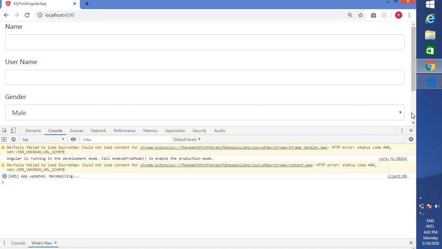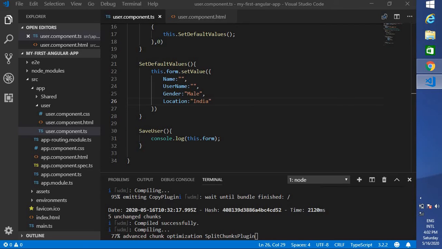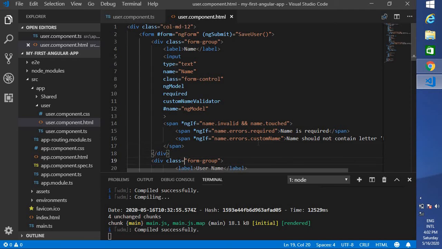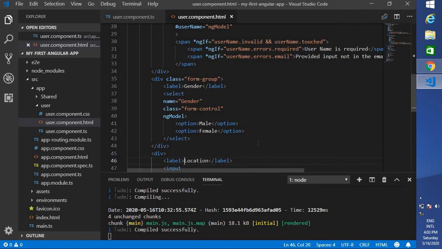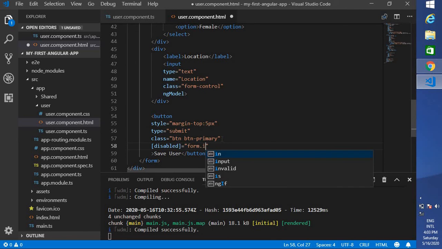So now what I want to say, so we'll make some slight changes. Now this it's enabled. Let me make it when the form is valid only. Let me enable this one. Let me write a code. Then form is invalid.